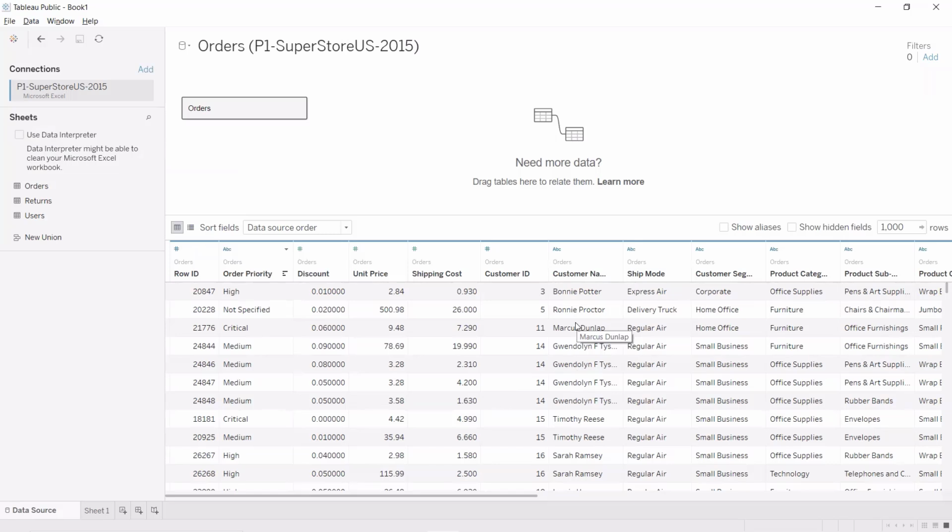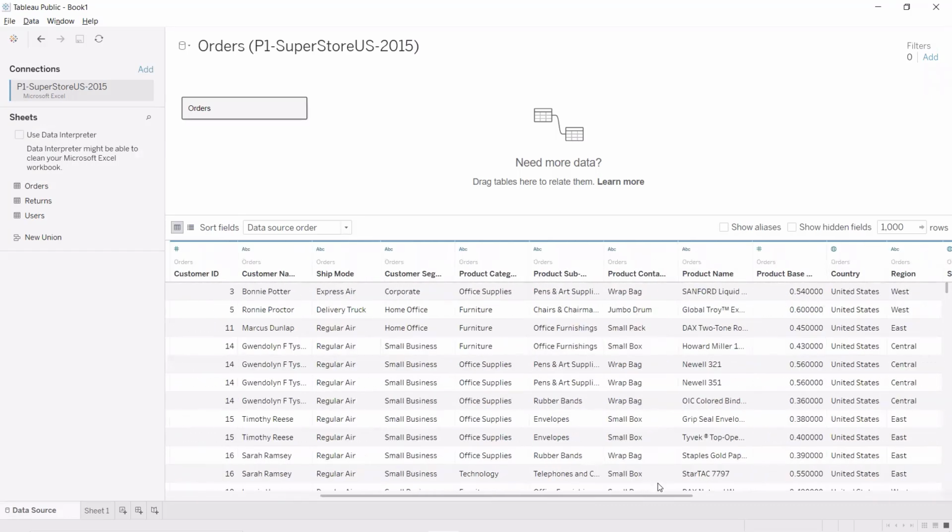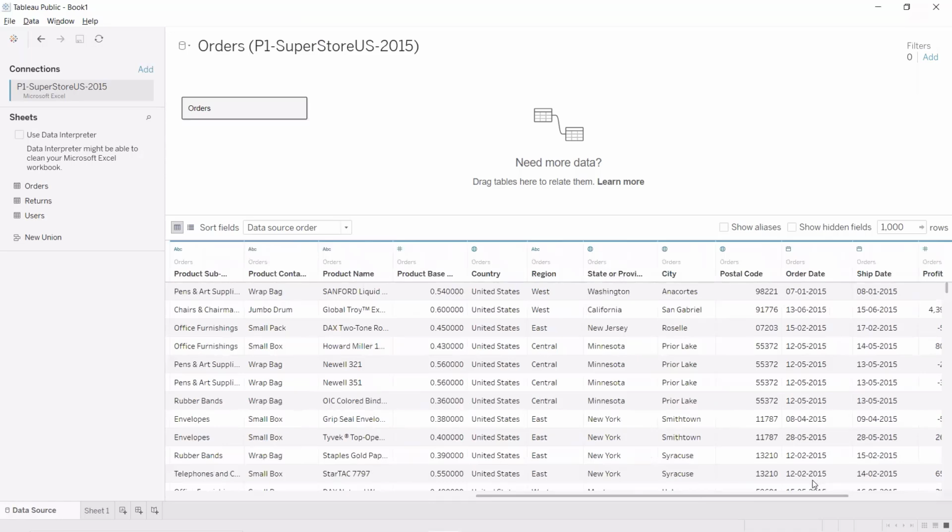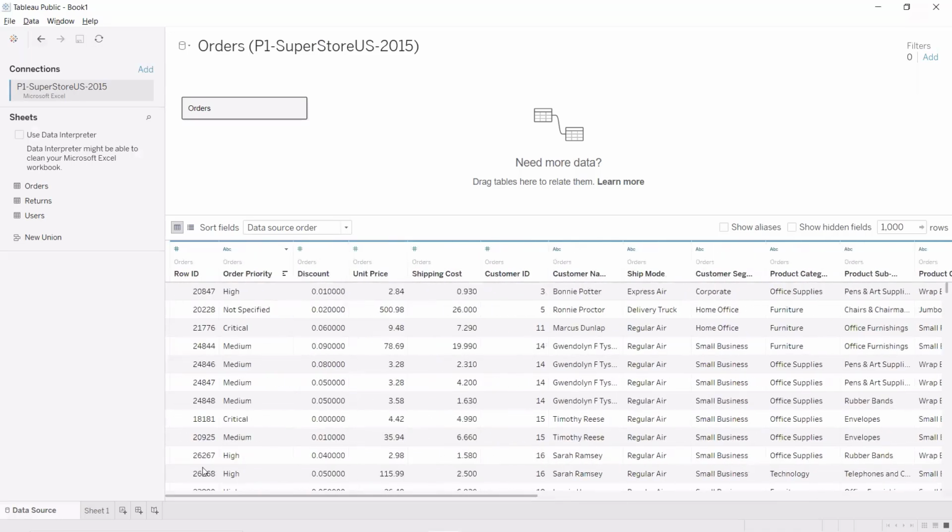Now I have a question for you. What do you do with data like a postal code? That is not a number, right? That's not exactly a number. That's a name. Can we include that in a dimension? So that's how it is. It's going to be a dimension, right?